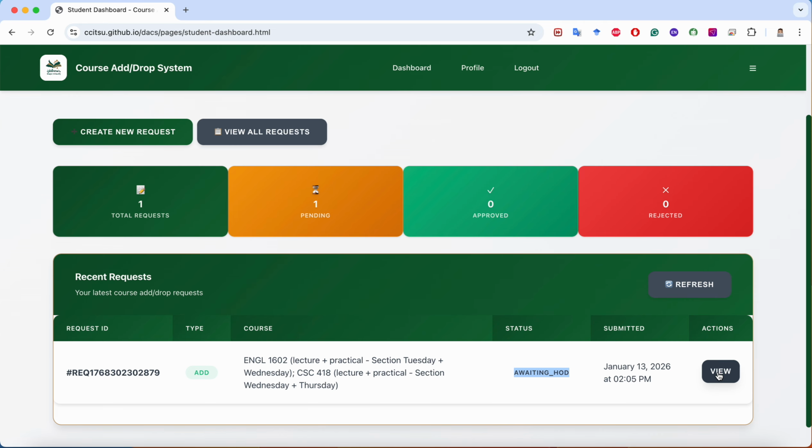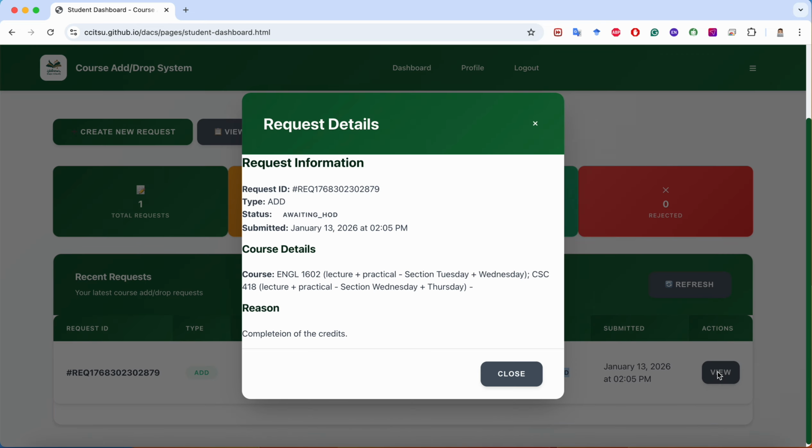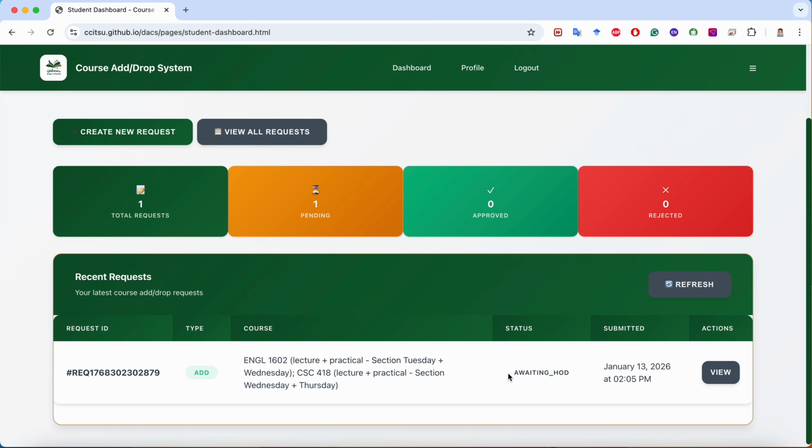Remember, at this point in time, you will see one email come to your mailbox where you will be able to identify the status. That is, now the head of the department has to approve your course addition and subtraction. So let me try to log in as the head of the department on my other machine so that I will be able to approve from the head of the department side as well.